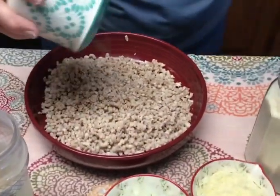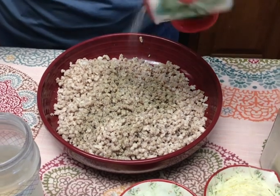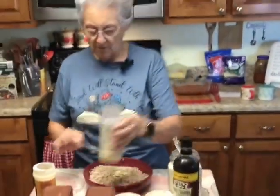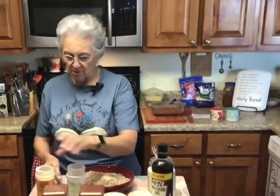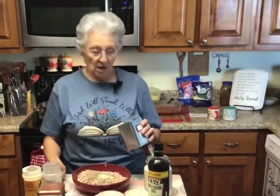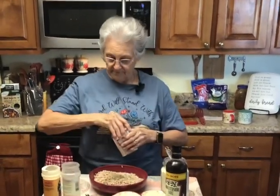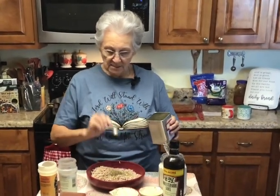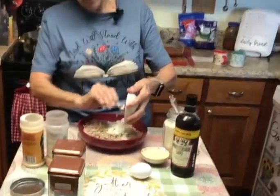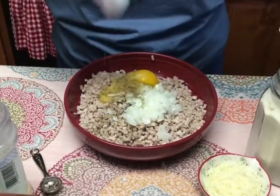I'm going to start out by putting in salt and pepper — that's probably a half teaspoon of salt and half a teaspoon of ground pepper. To this I'm going to add a half teaspoon of garlic powder and a half teaspoon of onion powder. I've never made this before, but it's gonna be delicious because of everything I'm putting in it. Because this is an Italian dish, I'm putting in half a teaspoon of oregano and half a teaspoon of cumin.